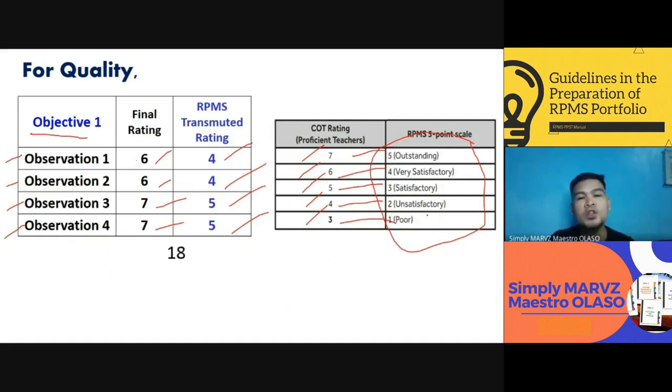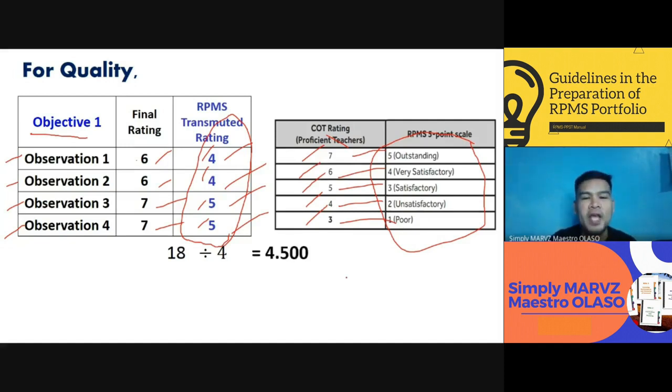So ang gagawin mo ay ito-total mo na ito. Ang ito-total mo po ay hindi yung rating mo sa COT, kundi yung transmuted rating po. So i-add mo lamang po 4 plus 4 equals 8 plus 5 equals 13 plus 5, kaya naging 18. Then after that, i-divide mo sa 4, kung 4 na observation ang iyong nakuha.